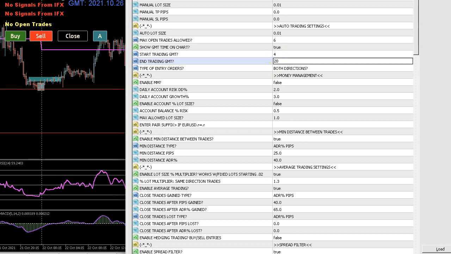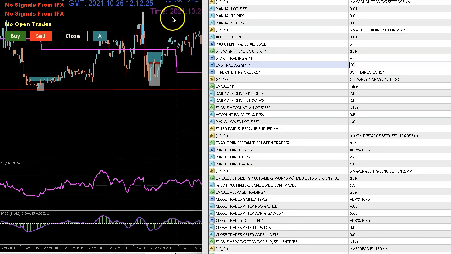So you have to compare it to your GMT time and say, okay, this is what I want. I want the Asian session, or maybe I only want the start of London and then the end of the New York session. And then you have to calculate that, comparing it to the GMT time, and then play around with that. So it's a bit complicated, but you can make it happen.